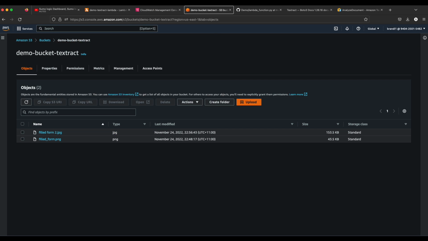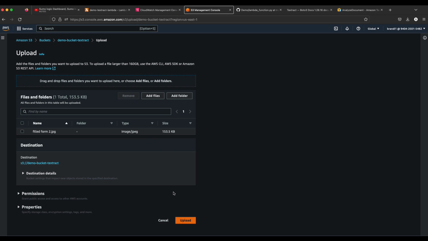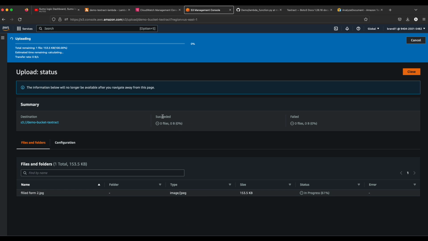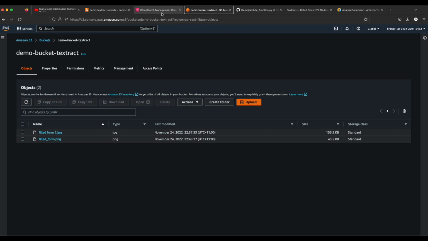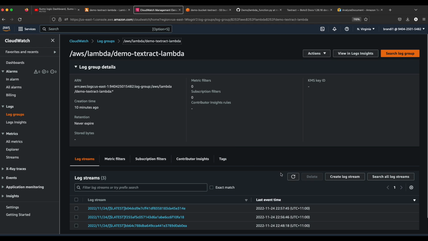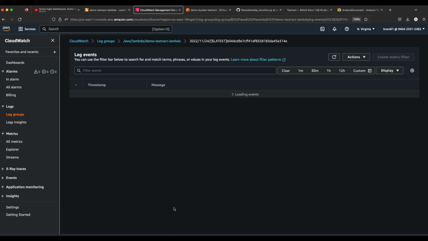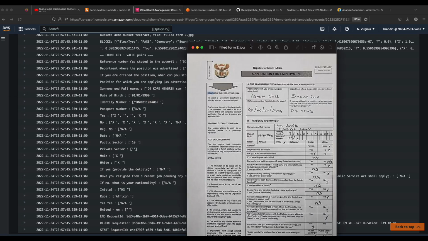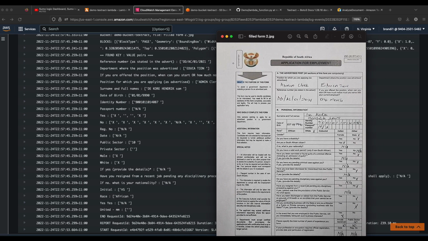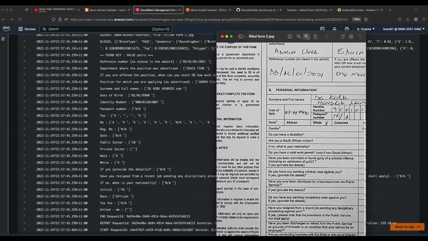So what I'm doing, I'm uploading the same file again, because the first time it didn't go through. It's a timeout of the Lambda. And let's check the file. Hopefully, yeah, it's created another log file. Let's have a look, and I'll get more space. And if I open the file side by side, right, let's say this is really hard to see, right?